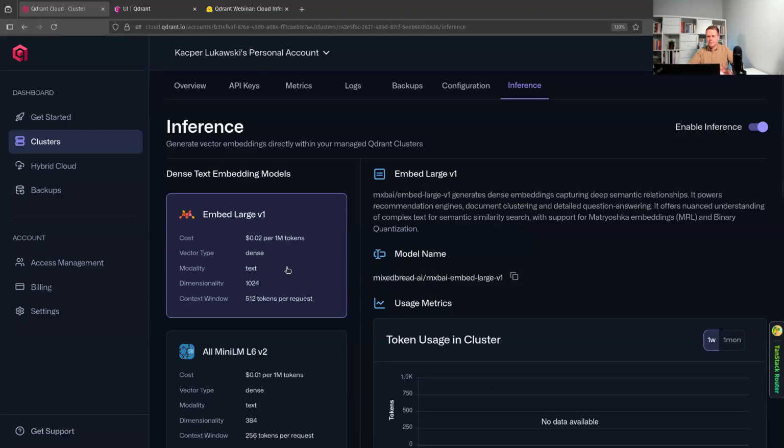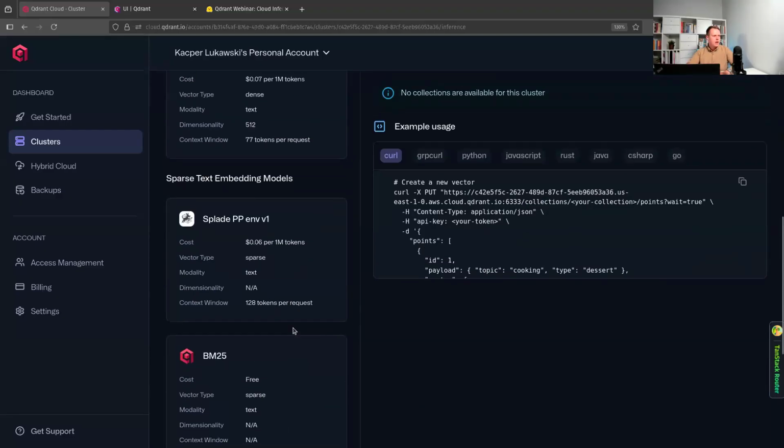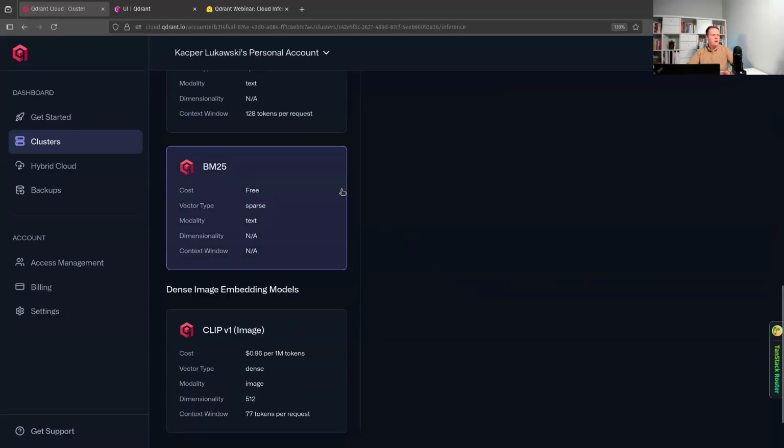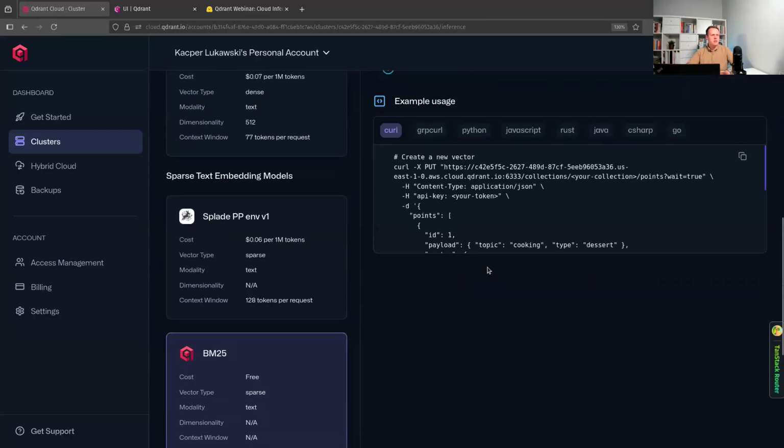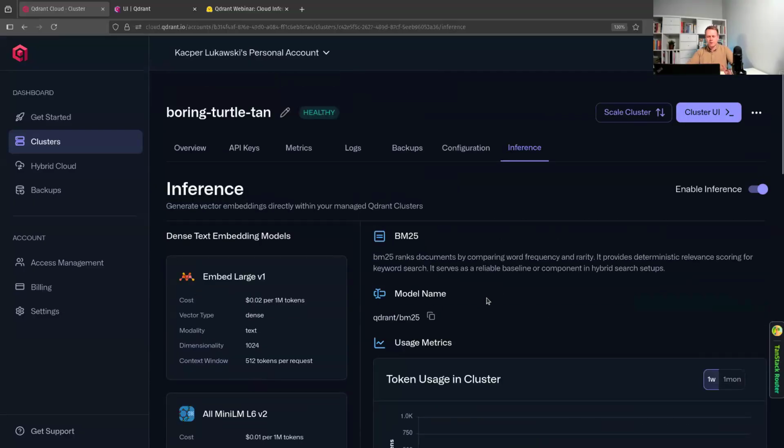And similarly to LLMs, here you don't pay for the model to be idle. You are just paying for the tokens you use. So the cost of each model is presented on that list. However, BM25 embeddings, sparse embeddings, are quite popular. They are used as a baseline in many applications. They are totally free. So if you just want to build a lexical keyword-based search, BM25 is completely free, and there is no need to worry about the cost.